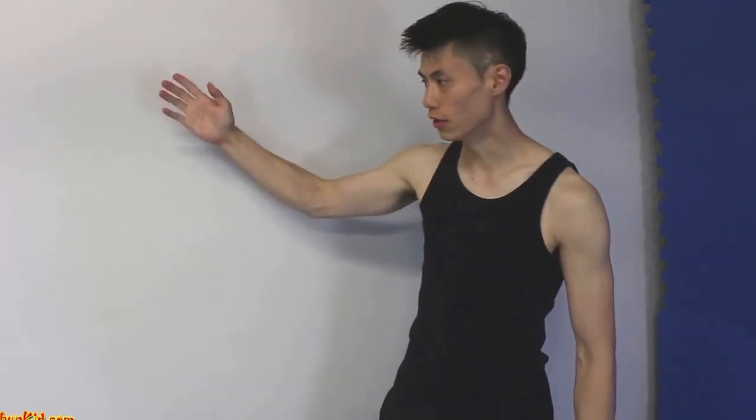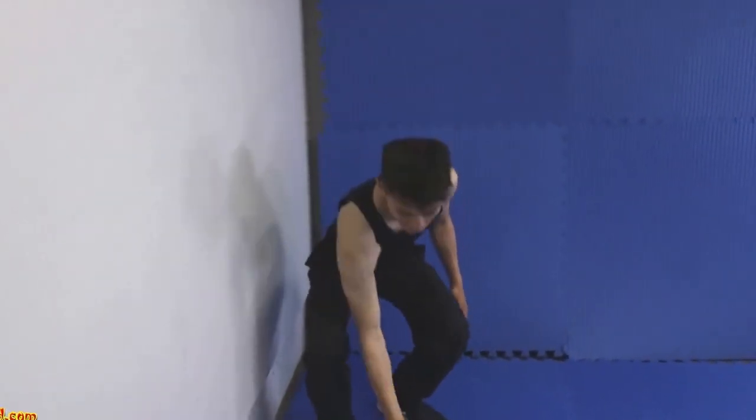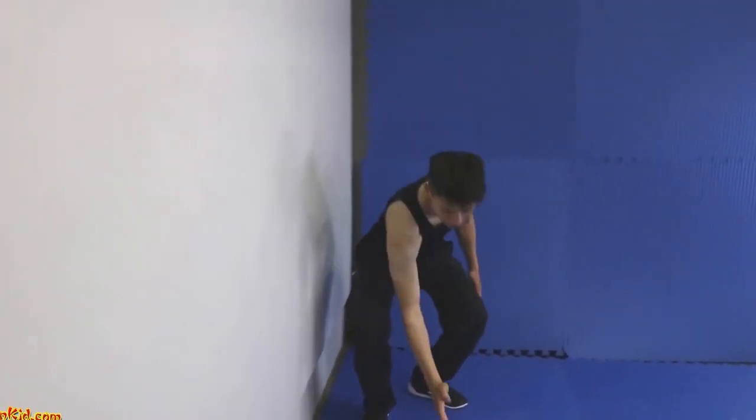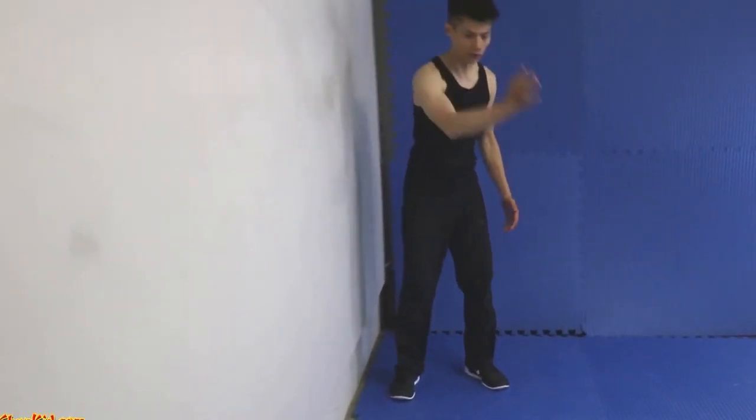So when you're against the wall, make sure that your feet are here and your body is on a complete straight angle like this. Even though it's on an angle, make sure it's completely straight. You don't want to have a curve like this or a curve like this.